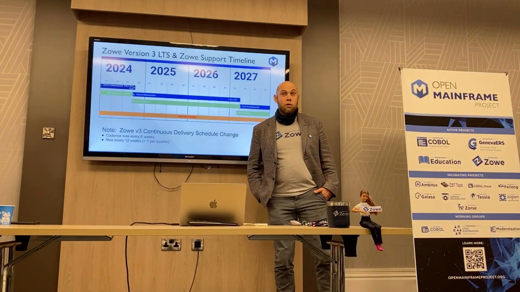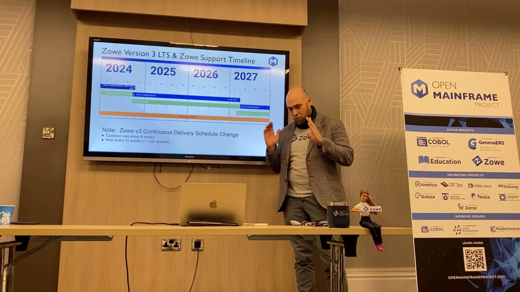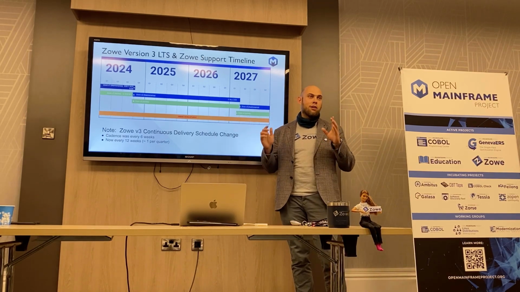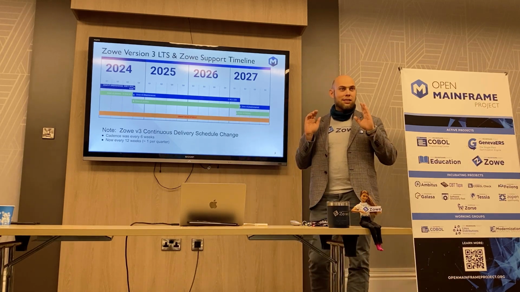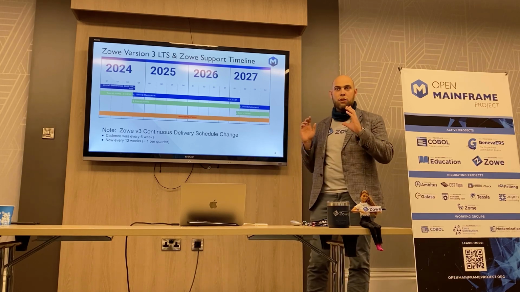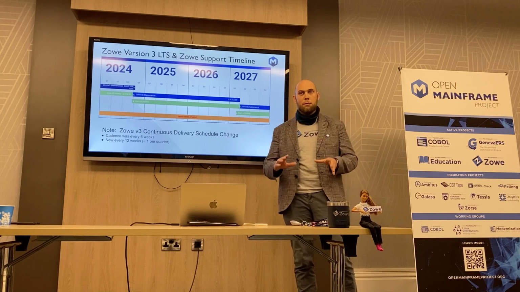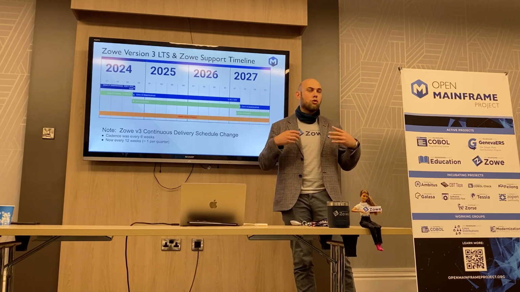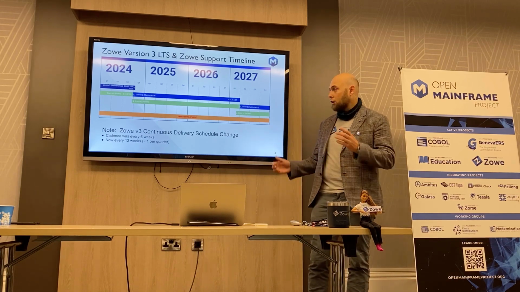So first, with Zowe version 3, what does it mean and how do the versions within Zowe work? Zowe releases major versions every 2 years, more or less, plus or minus 6 months. But it's a time-based release, so we are not necessarily trying to fit a huge amount of new functionality. It's more like every 2 years we go through things that shouldn't be part of Zowe anymore and introduce new things that need to break something in order for them to work.